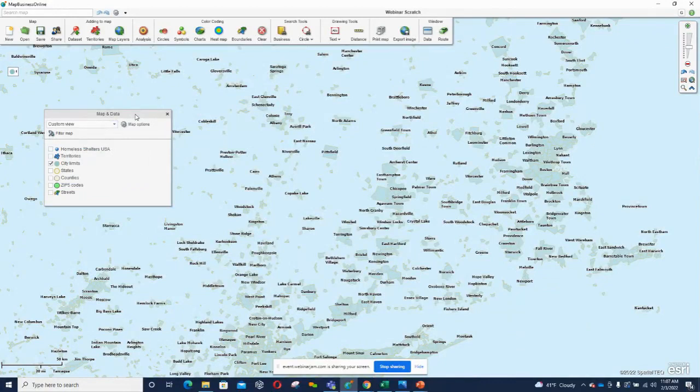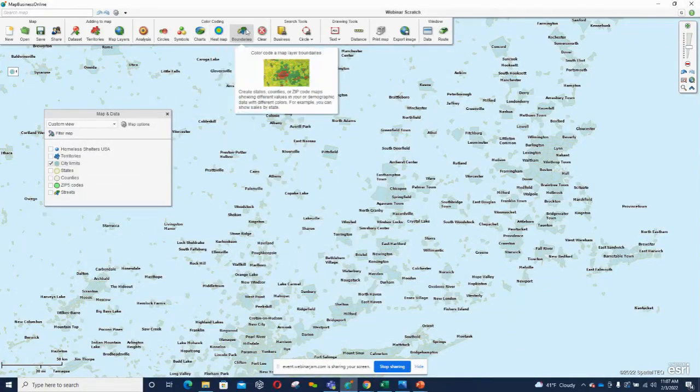Those views are there for users that are doing that same map over and over again. They're always building zip code maps, and then it may be more convenient for them to just grab that zip code view. I keep it on custom view. It's better for troubleshooting, and for seeing all the options for layers. All right, so we did look at zip codes. I'm going to go into the city limits layer now, and we're going to think about how we want to access the demographic data and then color code it by zip code layer, by city limits layer.